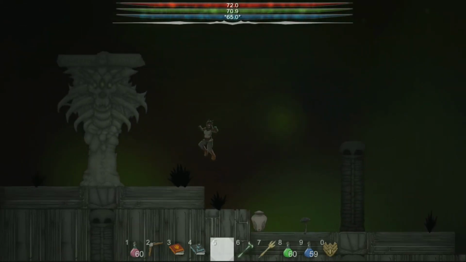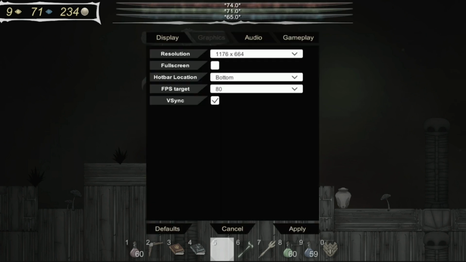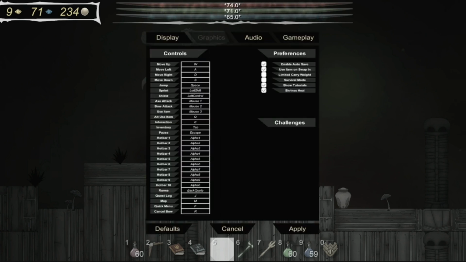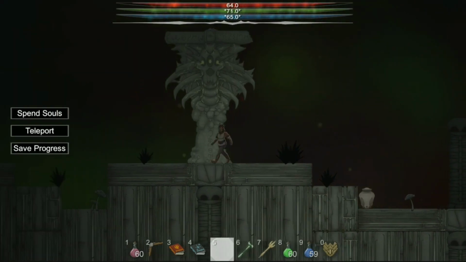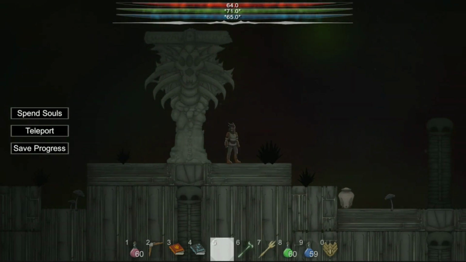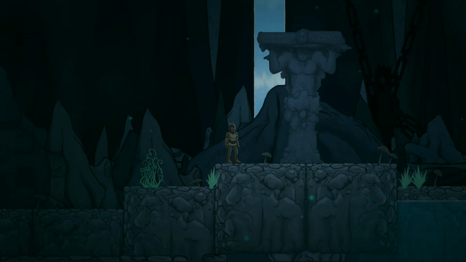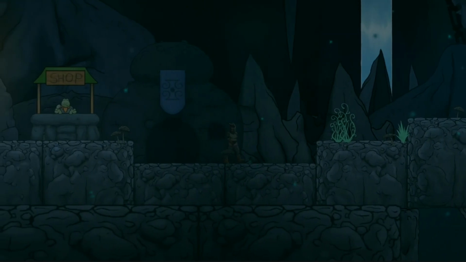But that mechanic specifically, if players want to have a more challenging experience, I added that to the gameplay preferences. So they can disable the shrine's heal option right here. And then the shrine will stop healing you at that point. No longer get those particle flecks. No more stat regeneration.